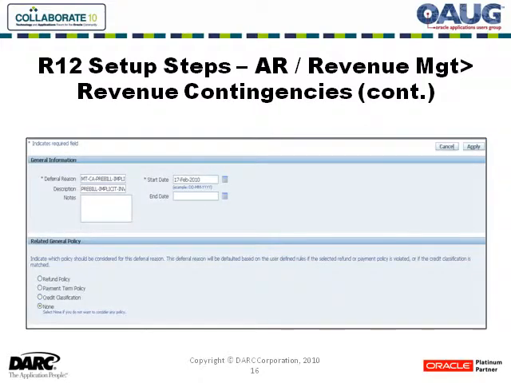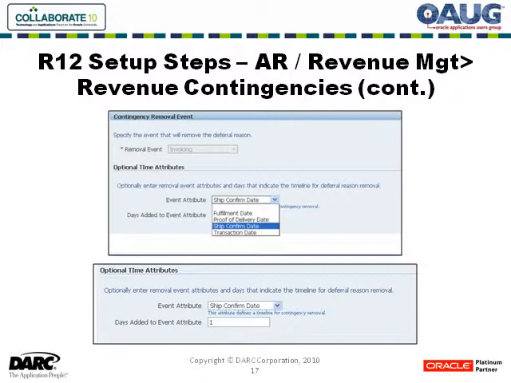Here you'll see you just get more header information if you want to add more detail to the header. A description, a note if applicable, start and end dates, that type of information. The general policy section defaults to no, and according to all documentation should be left at no for the current release of customer acceptance.